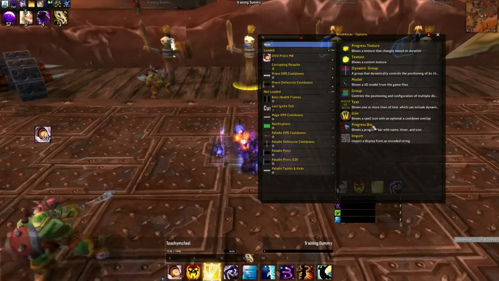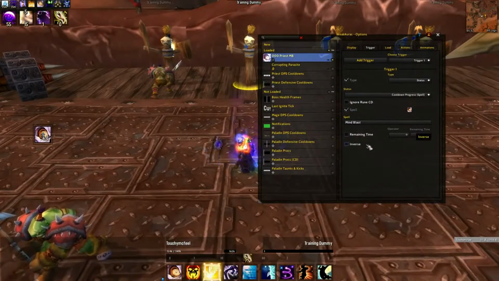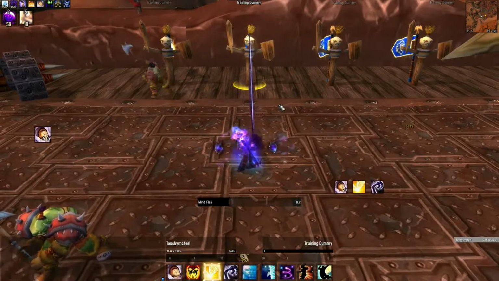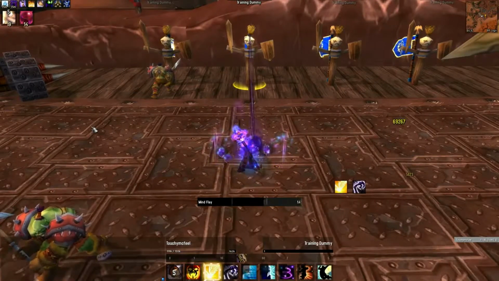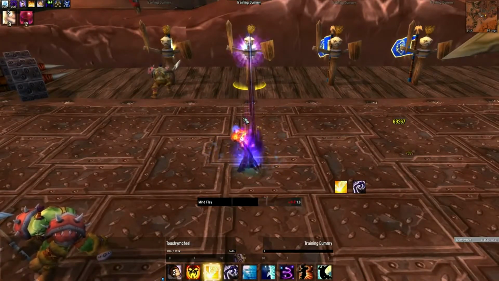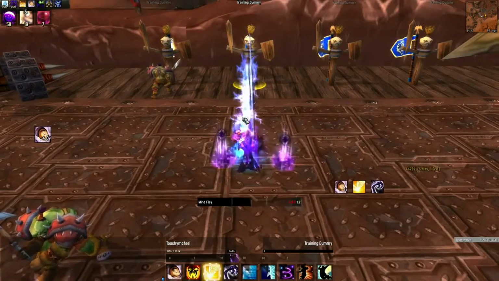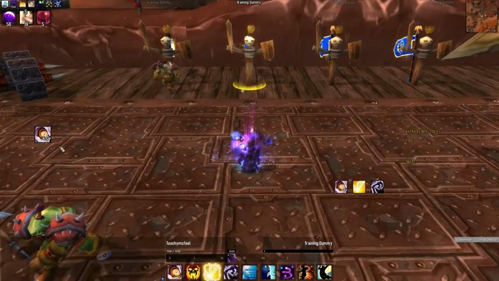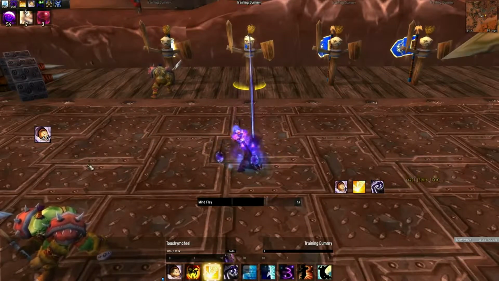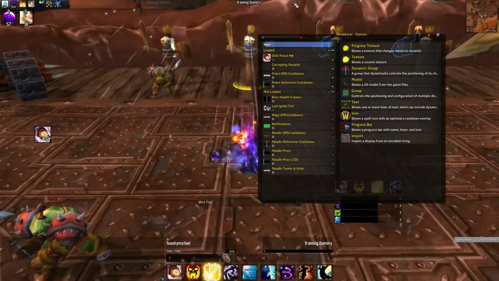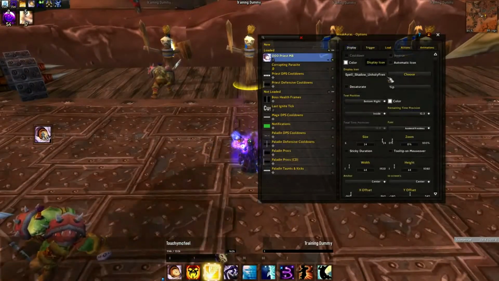Now you can see I have the opposite behavior, and I got that just by checking the inverse option. So I could put Mind Blast on cooldown, it goes away, Mind Blast comes off cooldown, and it's going to appear again. Needless to say, our %P shows the cooldown remaining, but when Mind Blast is not on cooldown, that has no value. And so that's why you'd want that set to space.